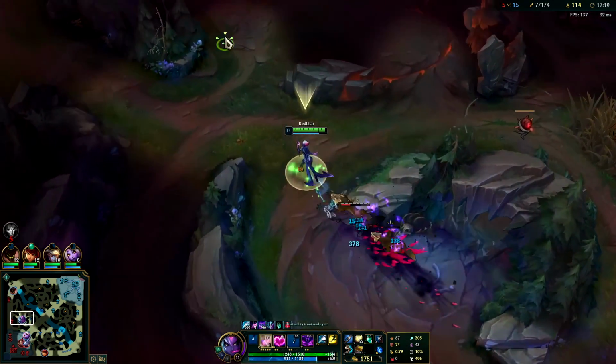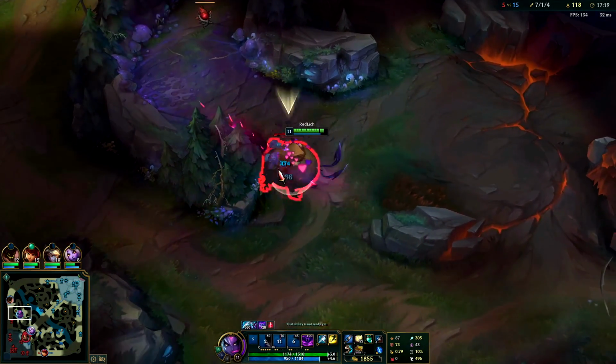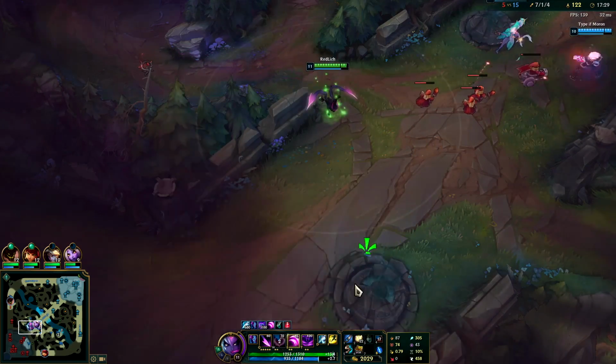While I'm waiting for objectives or for enemies to overstep for scraps, I'm going to go ahead and take all their jungle camps. This will stop Nidalee from being able to come back into the game, and it will also put constant pressure and anxiety on the enemies to potentially surrender, hopefully.